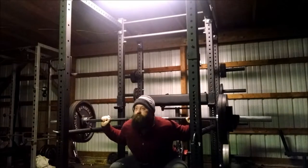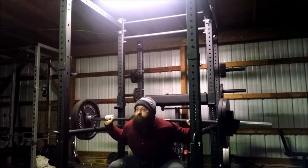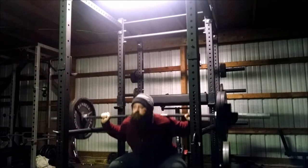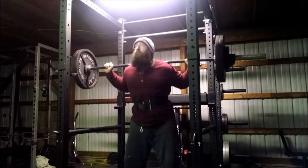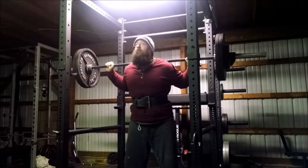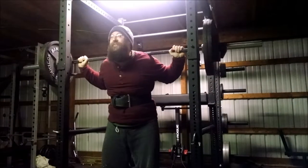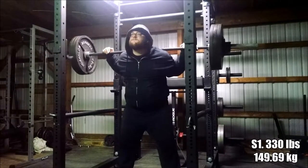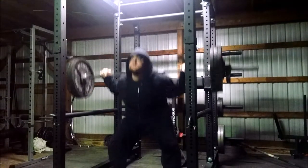You can see our breath coming out nice and white - it is definitely winter now. We got really lucky having a lot of days around 40 to 50 degrees Fahrenheit, but now we are consistently down in the 20s. For those of you in Celsius, 32 Fahrenheit is freezing, so we are below zero Celsius on a daily basis when we're out here training. Definitely a lot of clothing going on, causing some different leverages.